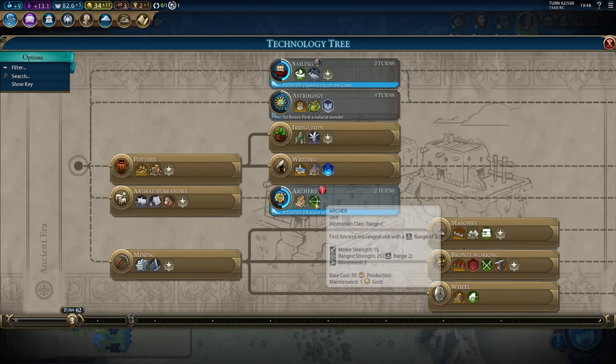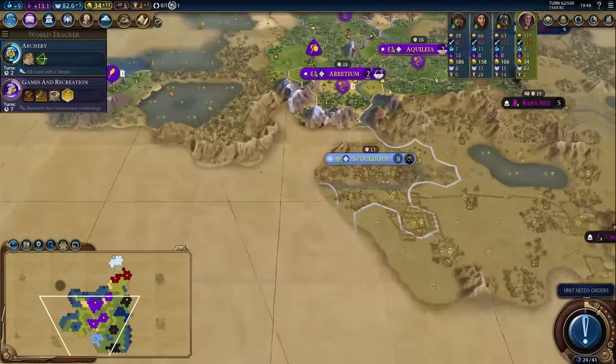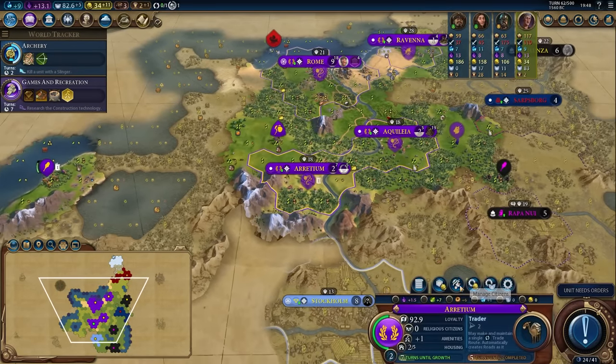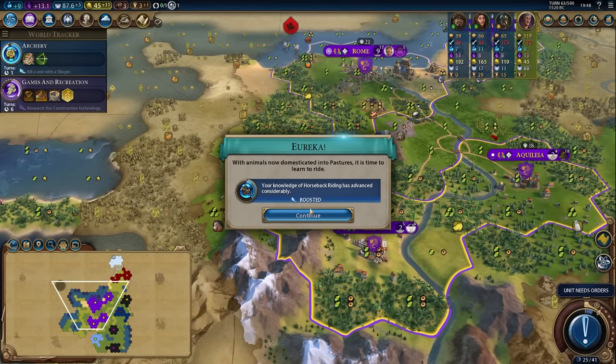Now, we want to go for horseback riding. I think that's our goal. We did get our three slingers so we could do our boosts. This city has not yet grown to the horses, which is mildly annoying. Bang. Actually, it did grow to the horses.